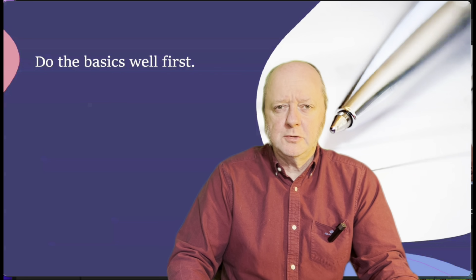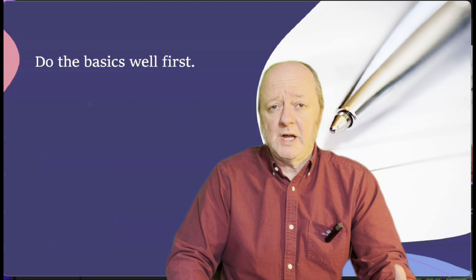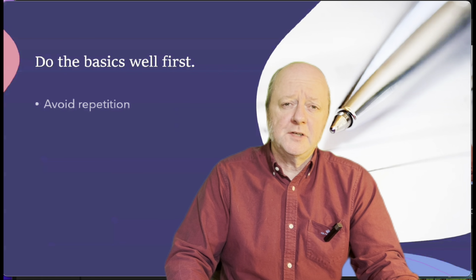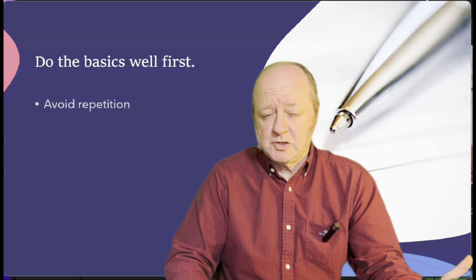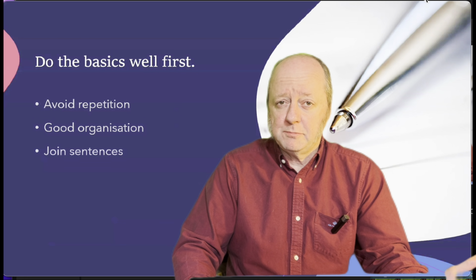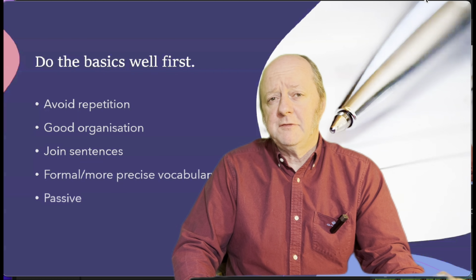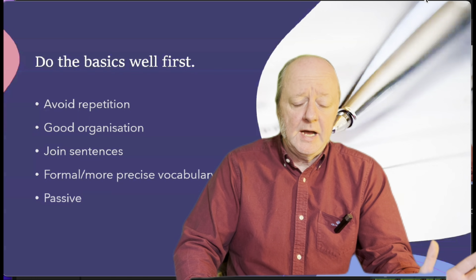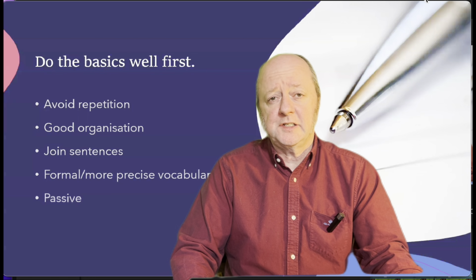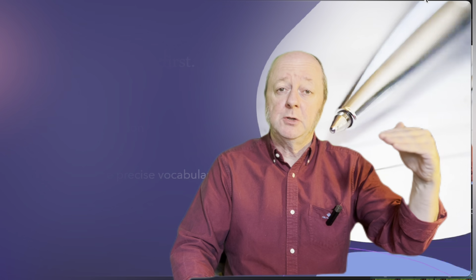So if you want to improve your mark in task 2 quickly, then you do the basics well first, and then you build upon the basics. So what are the basics? First of all, you want to avoid repetition. You want to organize your paragraphs and essays well. You want to join your sentences well, use more formal, precise vocabulary, and use passive and relative clauses to give more detail to your sentences. So use them well, you'll get better quickly, and then you can build upon that.